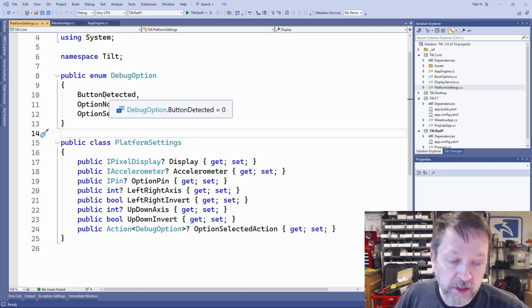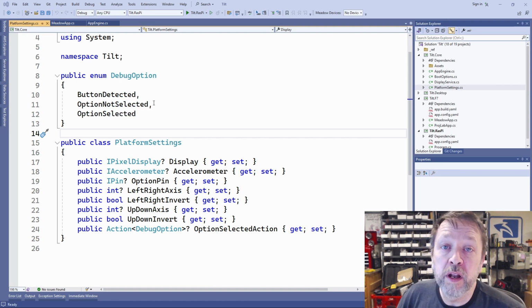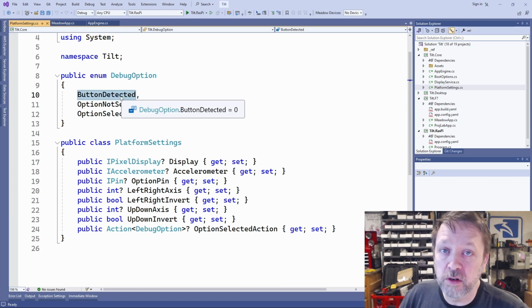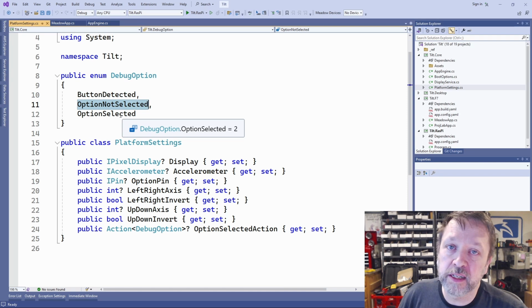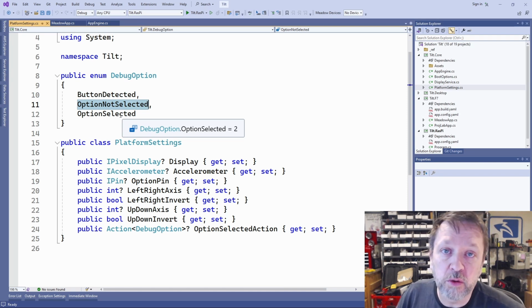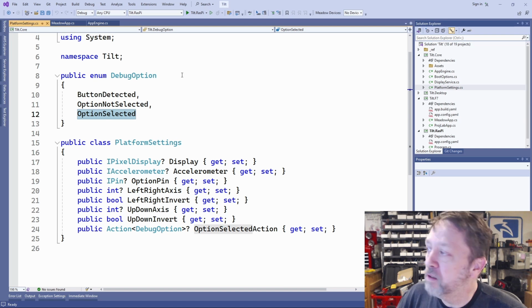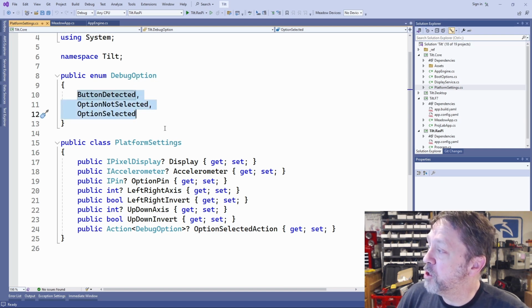So let's say we've used the button that I just showed in that hardware, and when it boots up, it looks to see if the button is down, and then we're going to say we want the user to hold the button for a certain period of time. So either the button was detected or not, and then after a period of time, the option is either not selected, they either didn't hold the button at all or released it before the time is up, or the option has been selected. So that's what this state enumeration is for.